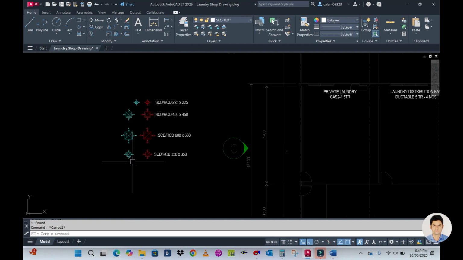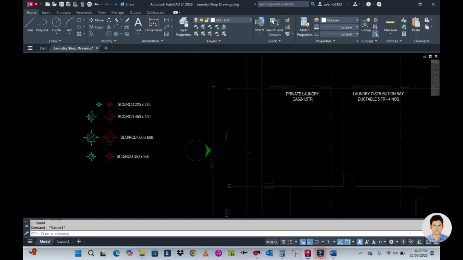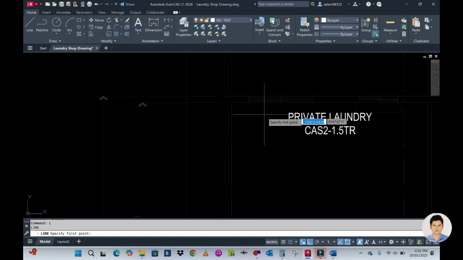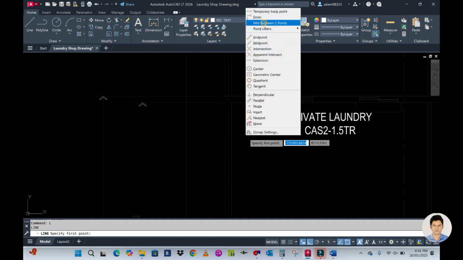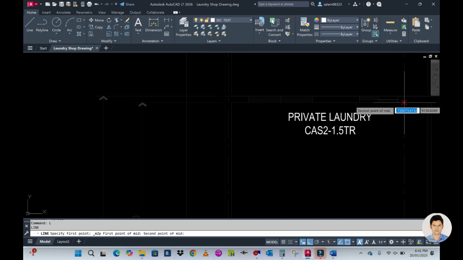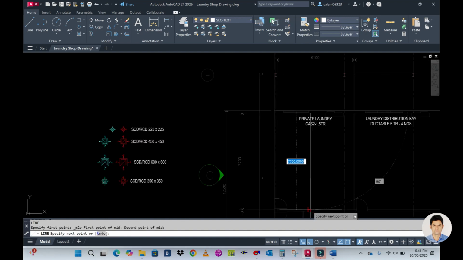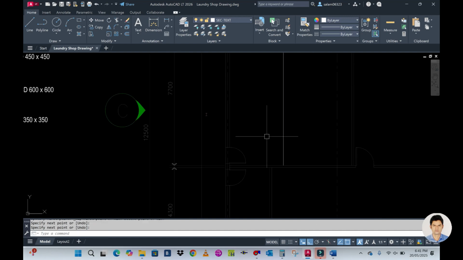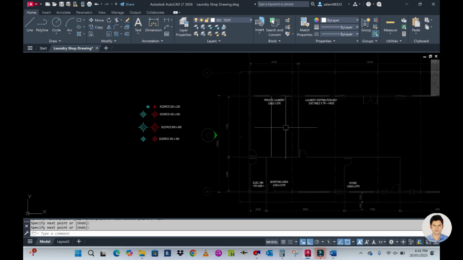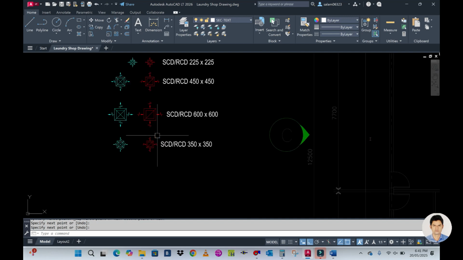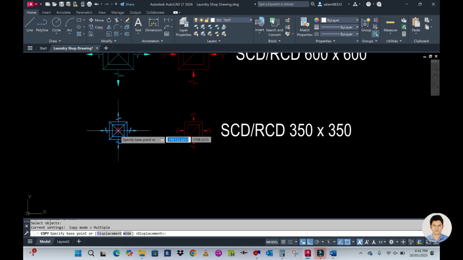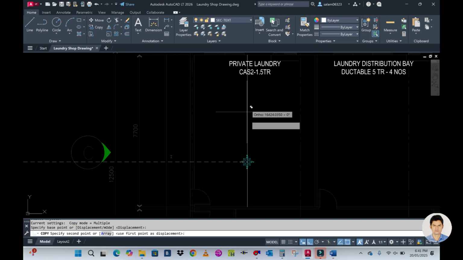Okay, now we have to place this one. So what I'm going to do, I'm going to take one line from center of these two walls. So I'm going to use center command. Okay, so I'm going to click here, and then I'm going to just copy this one, type CO, pick from the center of this, and you can place either here or here.